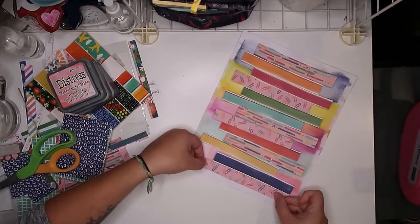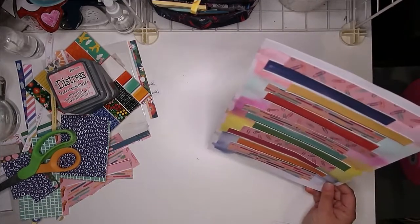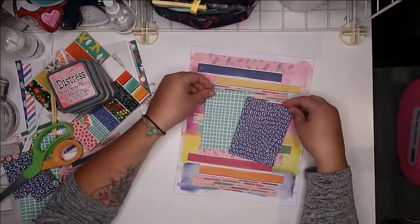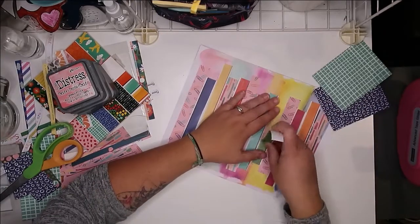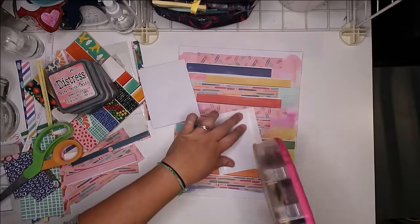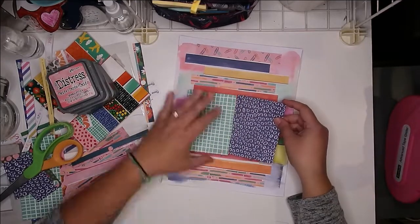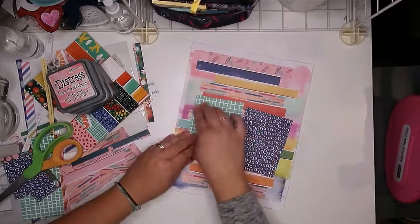Then I took some paper from a six-by-six paper pad. I had thought I was going in a different direction, but then I remembered the theme for this hop is 'The Cool Kid Just Arrived,' so I went with this Amy Tangerine six-by-six paper pad because it had colors, images, and just a feel that was a little more attuned to being cool. It suits my daughter and it suits the age of the pictures. There are fun, slightly rainbow colors — one piece has little paper clips on it and another has pens and pencils, so it has those back-to-school images. I cut those into strips and scattered them across the page.